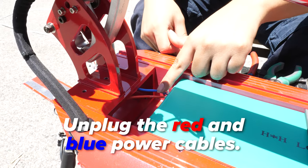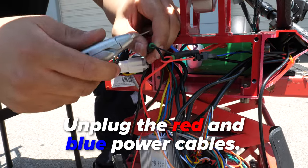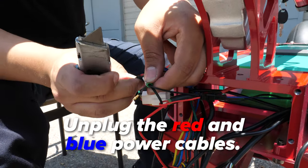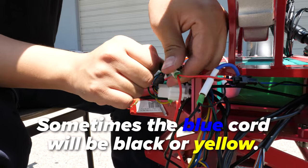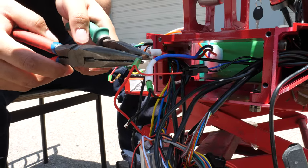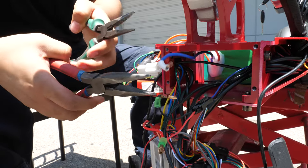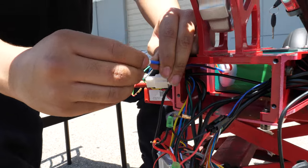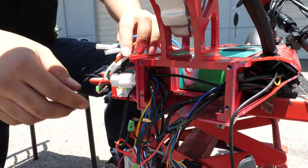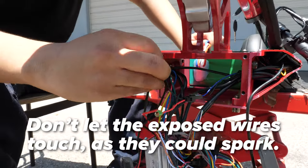Next, unplug the red and blue wires going into the controller. If there are wire covers over your wires, you can use a blade to cut through them — be careful to not cut yourself or the white plastic beneath. Sometimes the blue wire will be black or yellow; red will always be red and will always connect to the other red cord. Cover the metal parts with their plastic sheaths before pulling through the metal surfaces, and make sure to not let the exposed positive and negative sides touch.